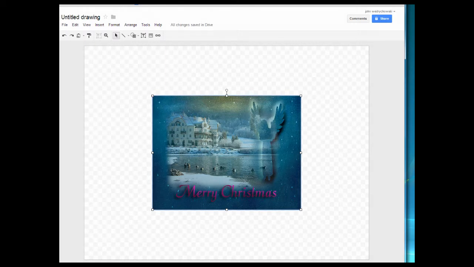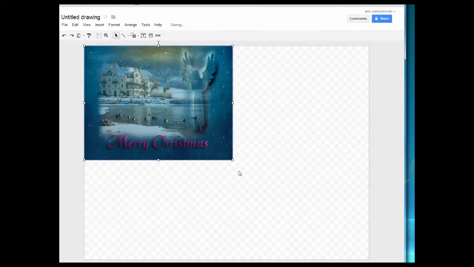Let's decide that we're going to actually fill the card with this picture first of all. You notice it's come in the middle of our card, and if we sent it like that, the card would just have a white surround. There might be reasons why we'd want to do that, but in this case I'm going to take this up into the top left hand corner here just by holding down the left button and dragging it, and then I'm going to pick up this corner here.